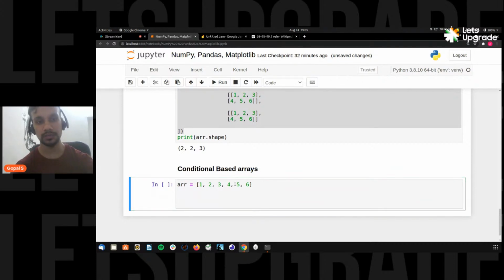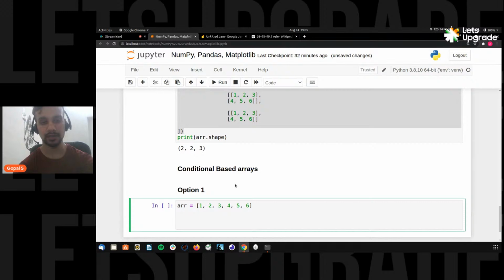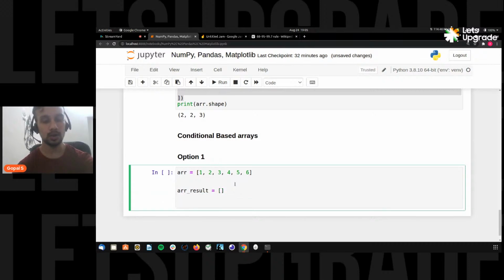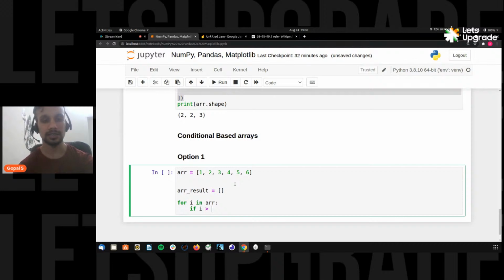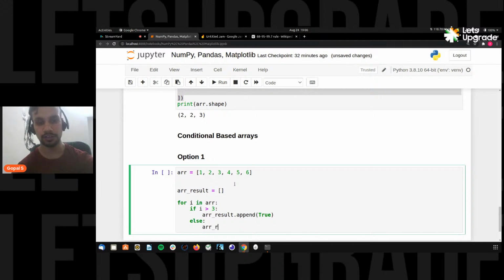The first way, option 1 here, could be the following method. Let's calculate an array result. Now what I want to check is, for i in array, if i is greater than 3, then I'm going to append True, else it has to append False.